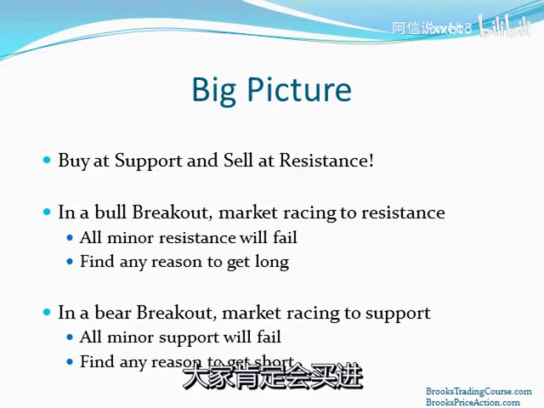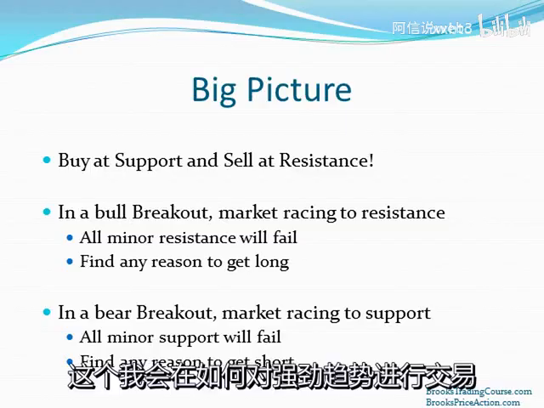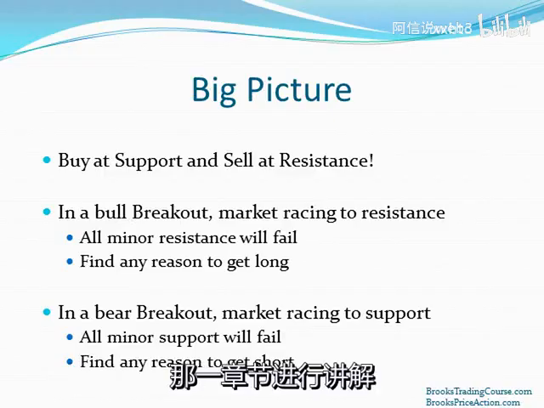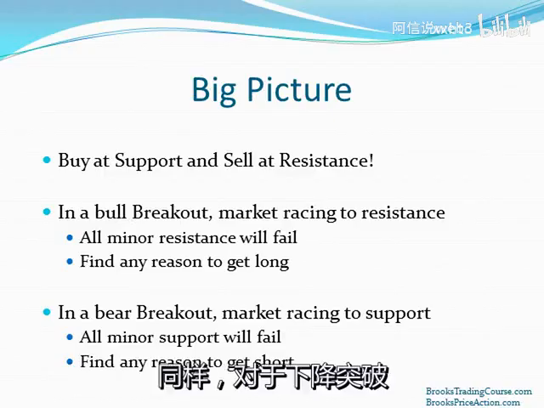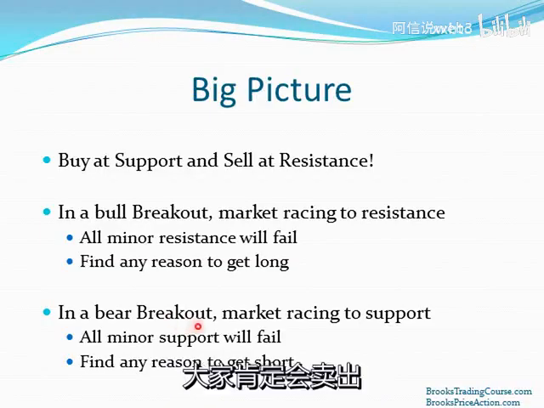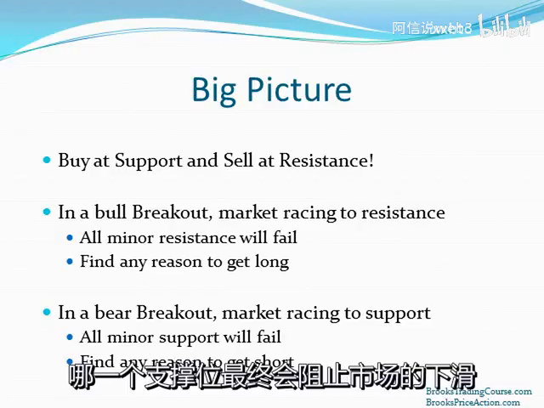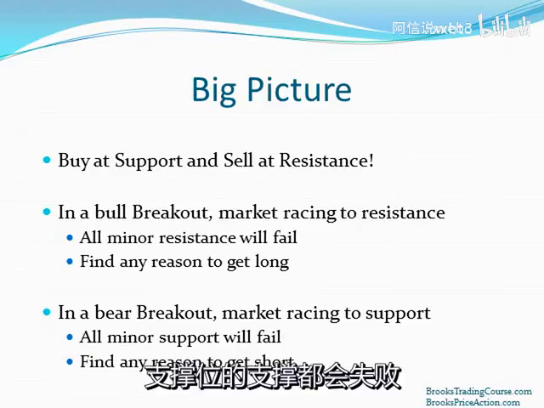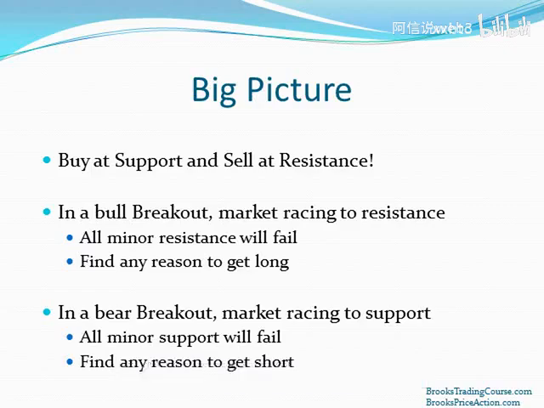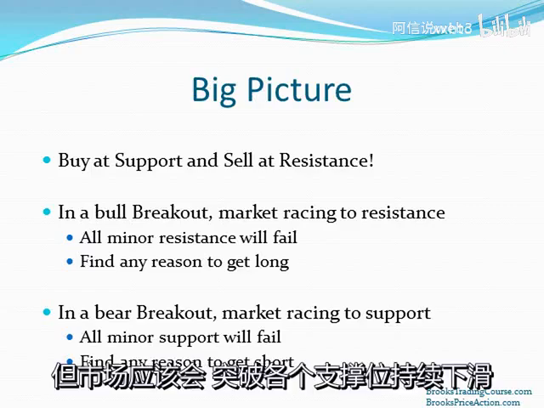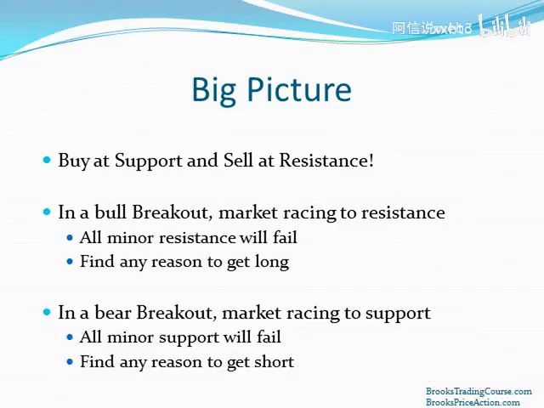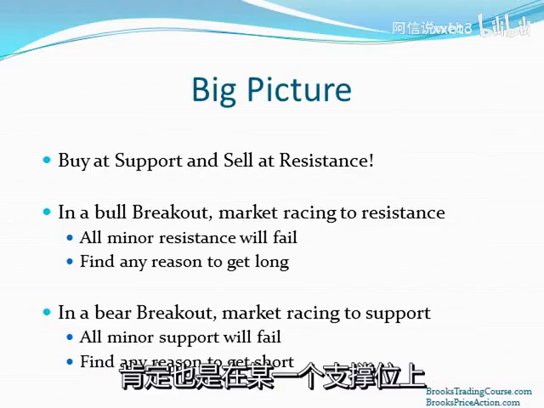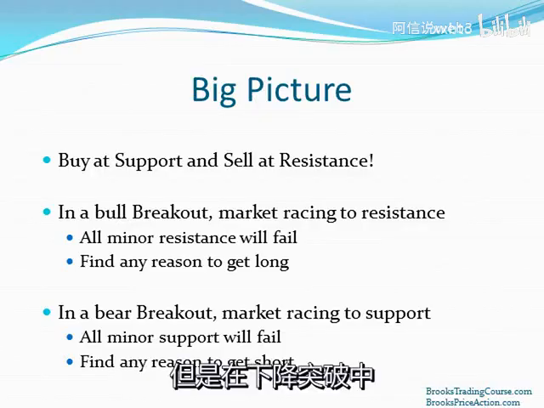But during a breakout phase of a bull trend, traders will be buying for any reason, and I talk about those in the module on trading a strong bull trend, a bull breakout. Similarly, with a bear breakout, traders will sell for any reason. The market is racing downward to a support level. You can't be sure which support level will eventually stop the market. However, you should assume that most support levels will not. The market may pause as bears take partial profits, but the market will usually continue through all the support levels. When it finally does reverse, it'll be at a support level. But during a bear breakout, traders will be shorting for every conceivable reason.